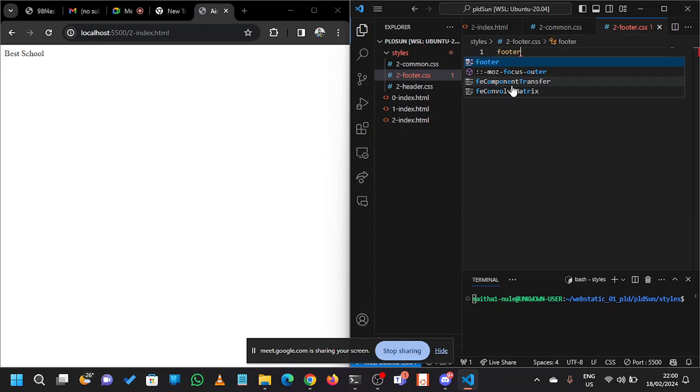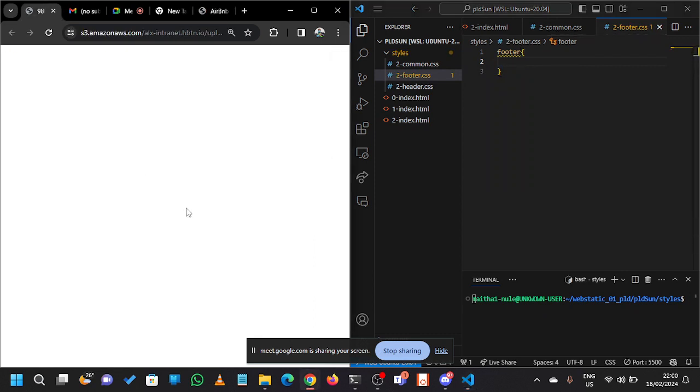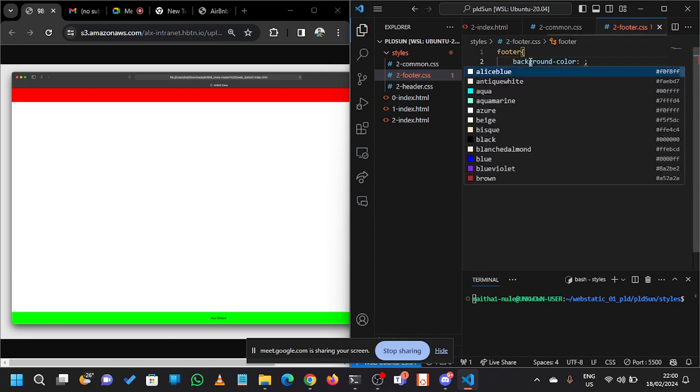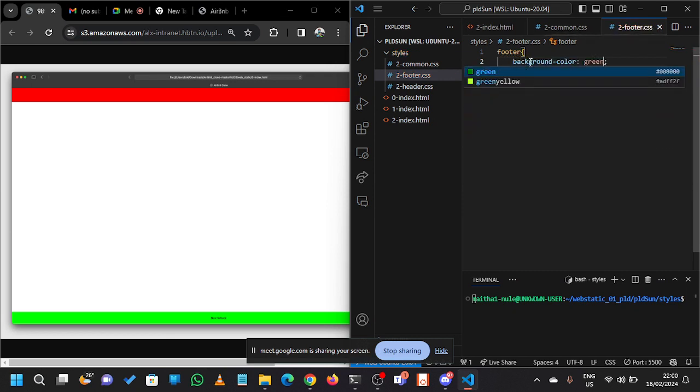So footer, give it a background color. Let me just pop up this picture. You should have a background color of green. This is the footer.